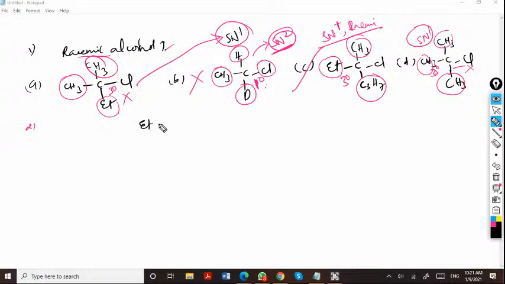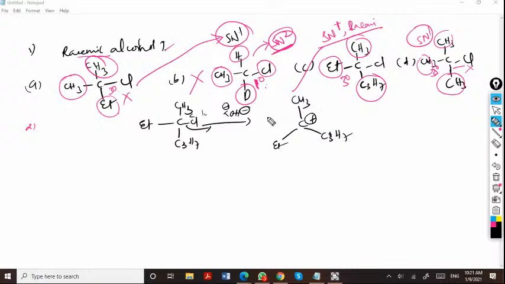So if I write the reaction for this, in aqueous KOH or any base, any nucleophilic substitution reaction, the halide will leave before the attack of the KOH, because this is a tertiary alkyl halide which is going to give a stable carbocation. As the carbocation is planar, there is a possibility of OH attack from above and from below. So both possibilities will be there, and it will give two different products.